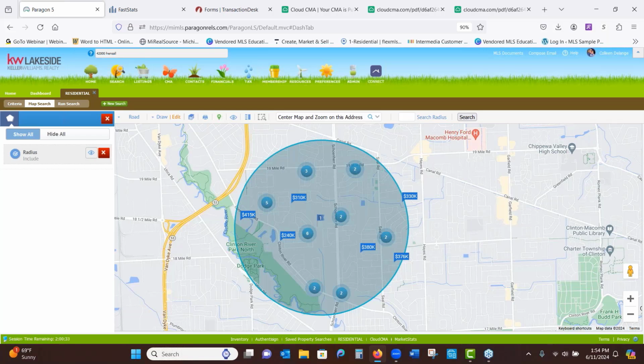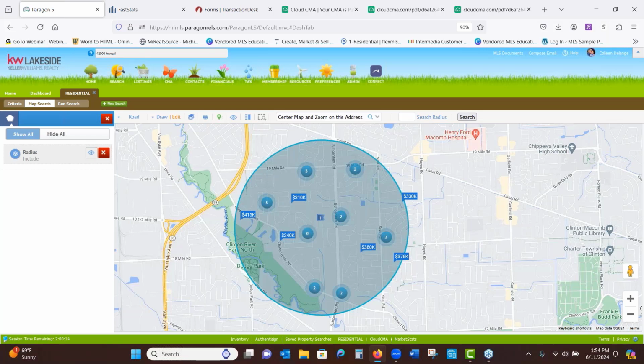Now, you could do that also by year built. But this was easier for me. I knew right where the subdivision was. You can change your maps. You can really zoom in. You can even do the overhead. And you could clearly see where the new construction started. And that was the numbers that I wanted to focus on for my CMA. So really easy ways to do that.